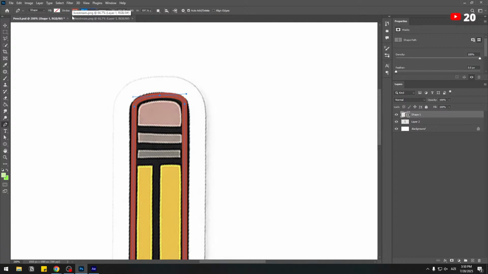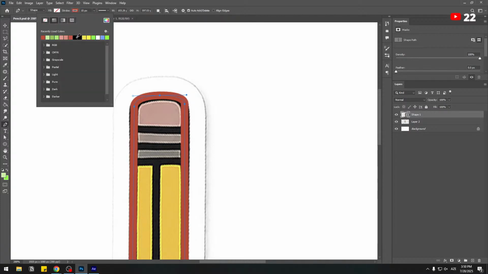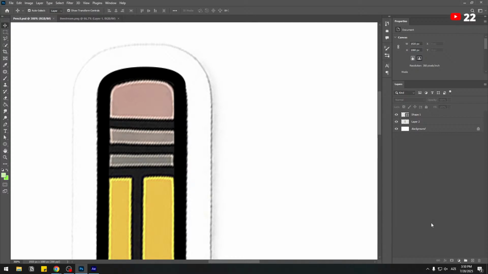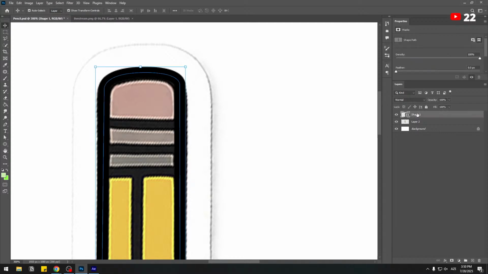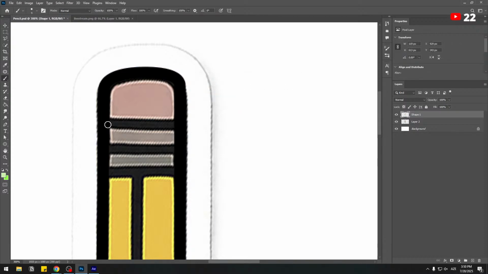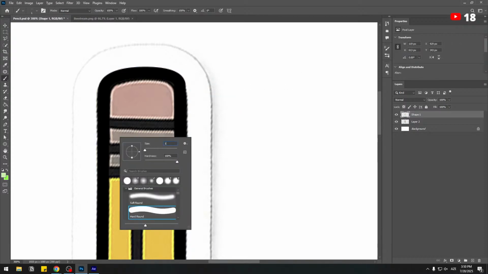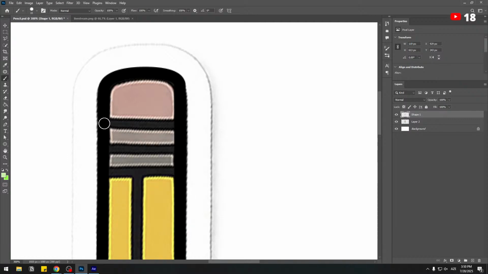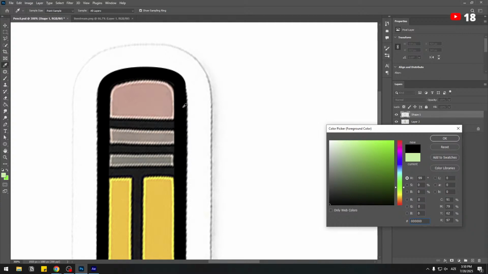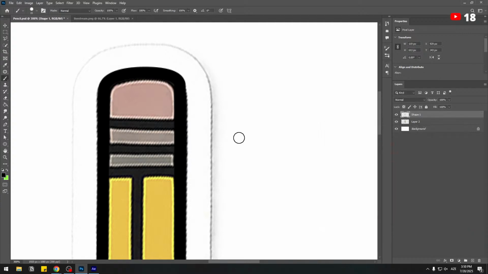Let's write 15 here, and hold Control, change this curve, and color it black. And this time let's create a new layer, or let's select the shape layer, go to the brush tool, click here, click OK, and set stroke width to 15 and hold Shift. Let's change the color to black, or hold Alt, choose with the eyedropper, and hold Shift, move to the right for these lines.